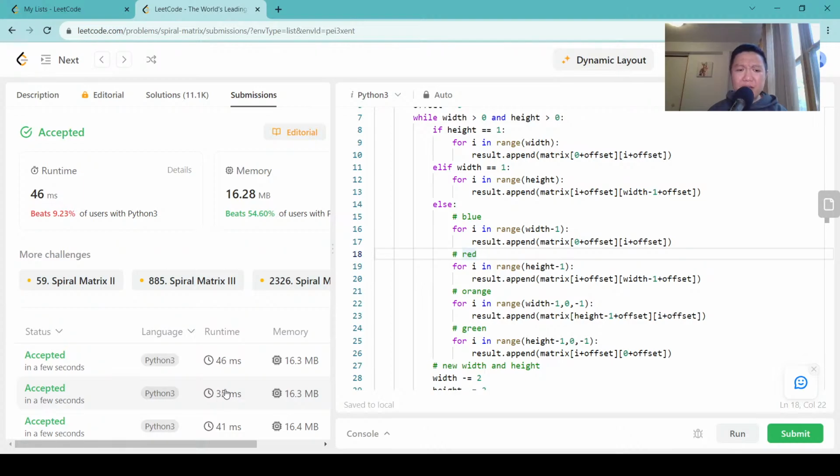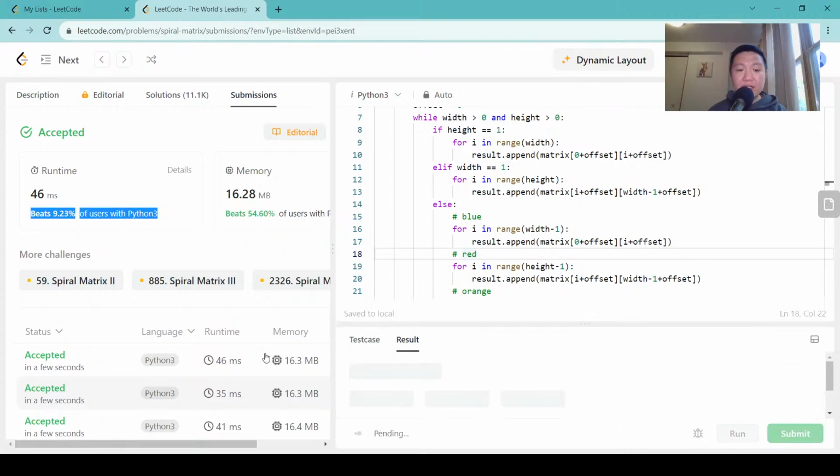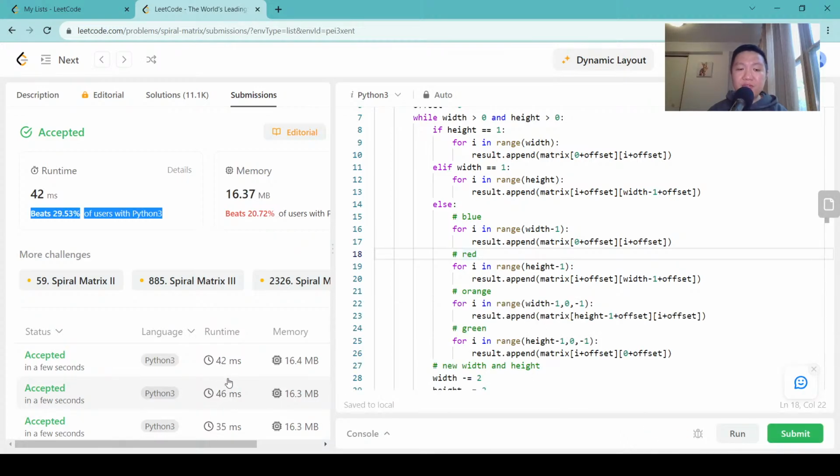It goes from 35 ms to 46 ms. So in general, for these low ms numbers, these very quick programs, this doesn't mean anything because you just run it a few times, you get wildly different results. If I run it again, it goes from 46 to 42, 35, 46, 42, right? Now it beats 29% instead of 9%.